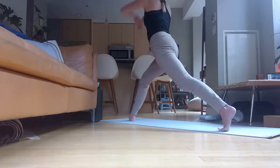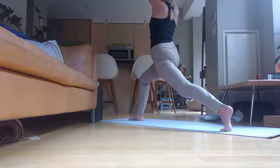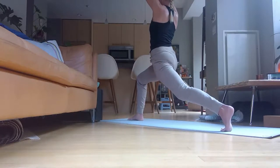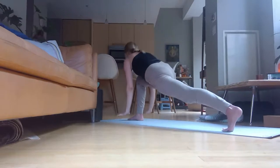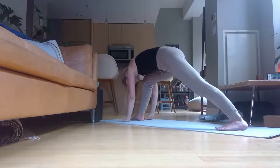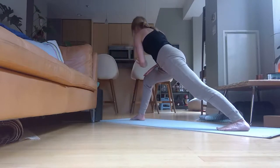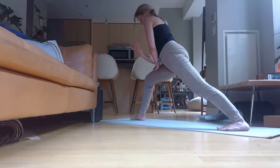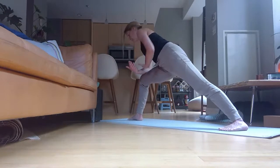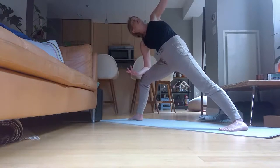Sweeping the left arm to join the right, facing forward, coming up onto the ball of the left foot, high crescent lunge. A few breaths here. Sweeping both arms down to find the floor. Going to reunite the back left heel with the ground. Walk both hands up onto the right thigh. Laying the right forearm onto the right thigh. And we sweep the left arm up overhead, finding side angle.